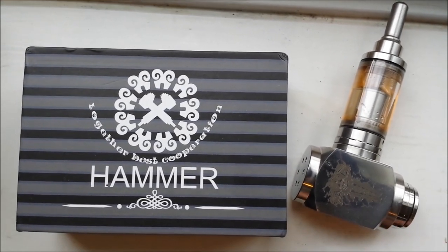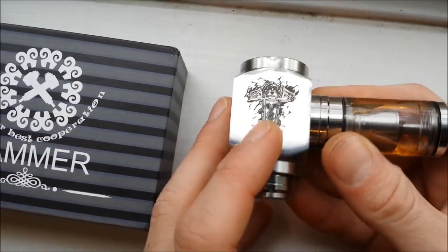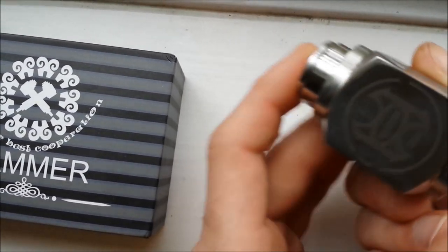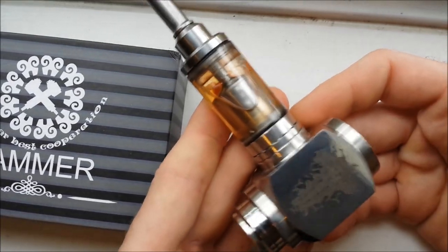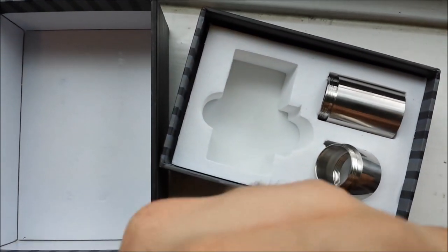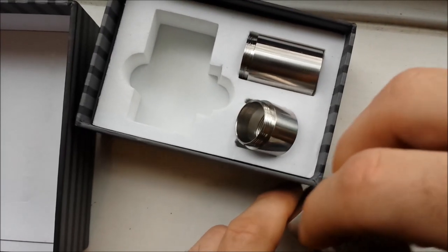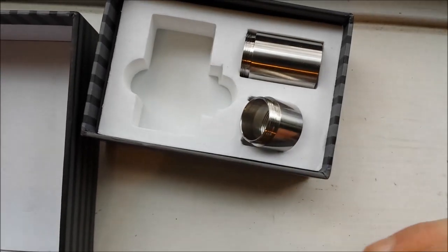Here's our up close and personal with the Tobacco Hammer Mech Mod. It's got some interesting little laser engravings — some kind of Celtic cross thing. Got the firing button here, and it says 'Hammer' with some serial number. Rocking it with the K-Fun — I think that's a nice little combination, looks really good together. Comes in a nice presentation from Tobacco. You've got your extension tubes for your 18500 or 18650. You just pull off the switch here, and you can also throw on something like your Chi U, which connects to it as well, so you can do an extension on your battery. Lots of options, which I like.